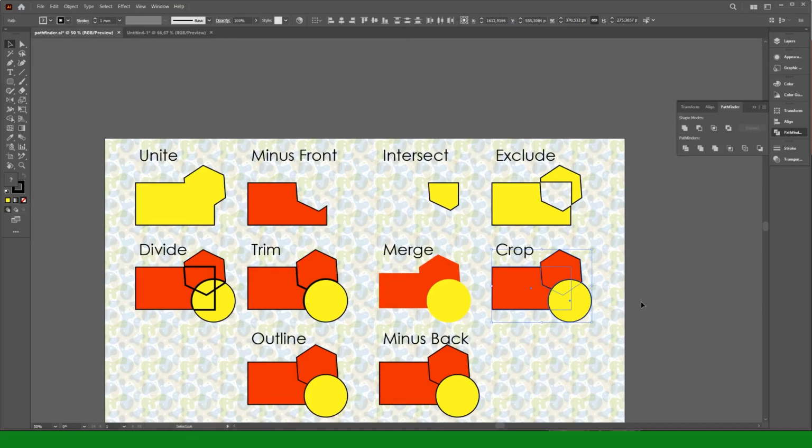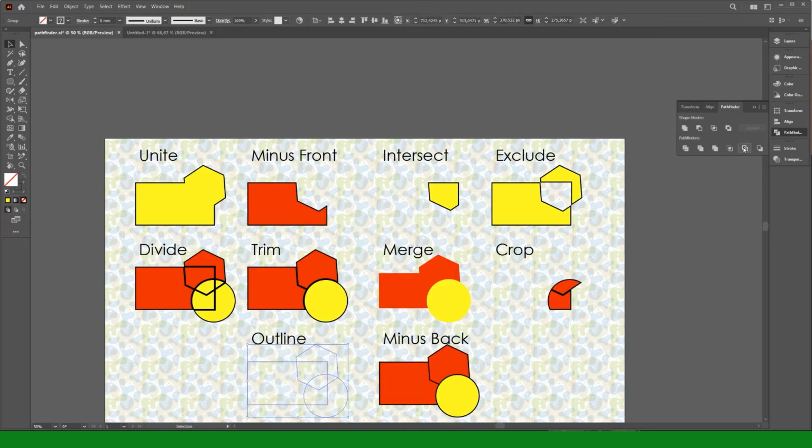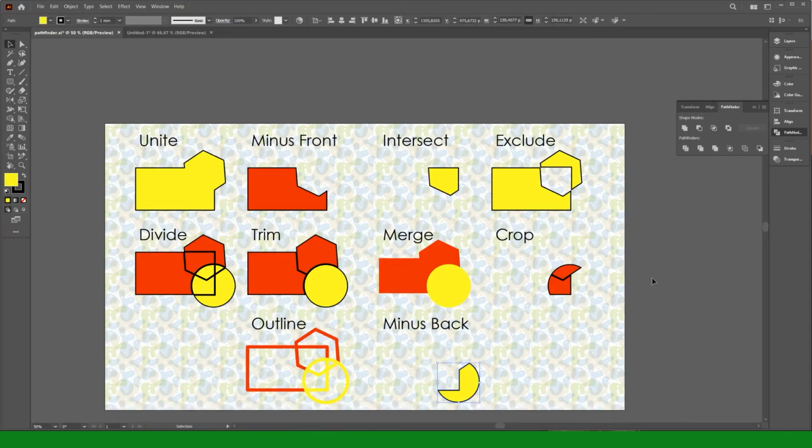Crop cuts bottom objects with the shape of a top one. Outline turns fillings into outlines of the same color and splits them at the intersection points. Minus back does the same as minus front, but on the contrary subtracts the bottom object from the top one.